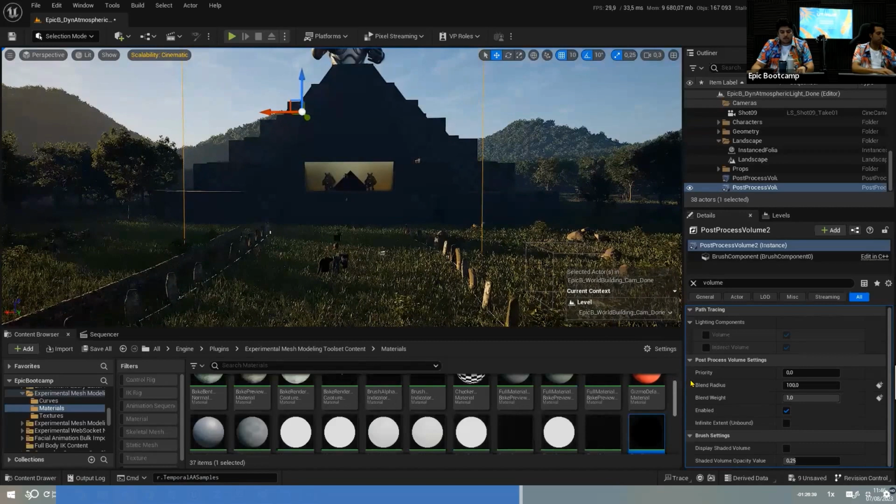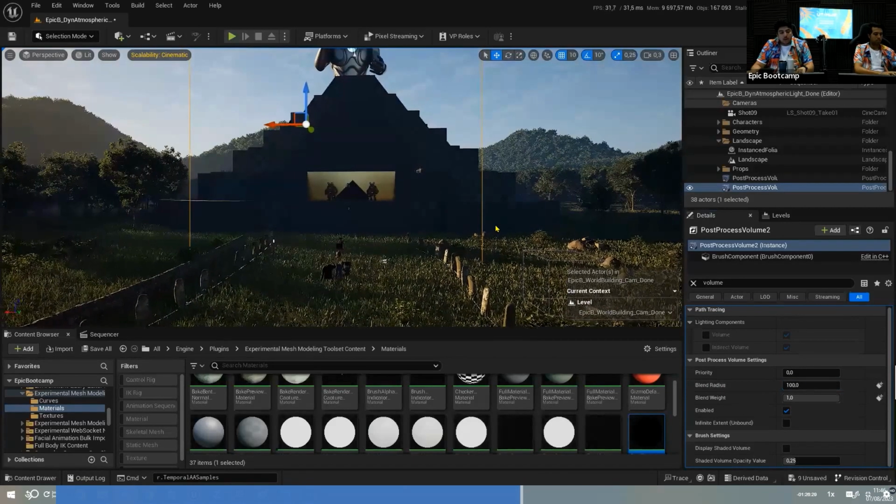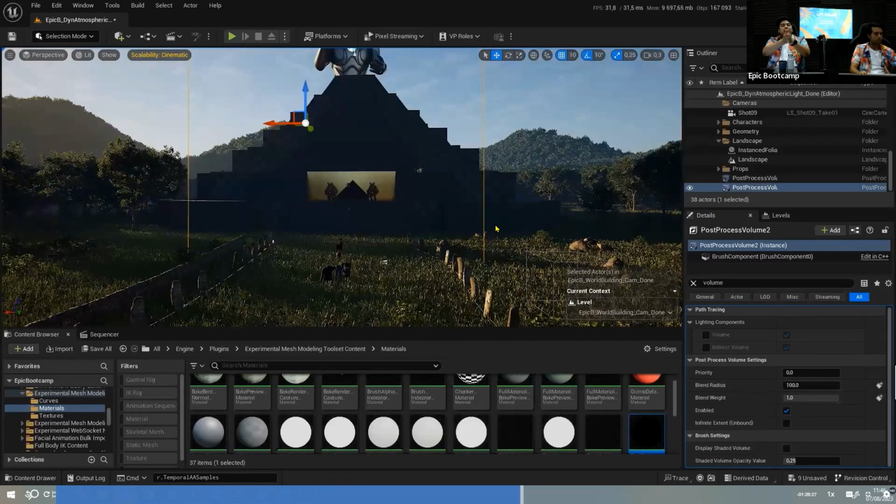This is because I have a priority, and then I have a blend radius. This blend radius is in units, and what it's saying is, okay, when this ends, you will have 100 centimeters to blend between this post-processing volume and the next one, or the one that gets into play.